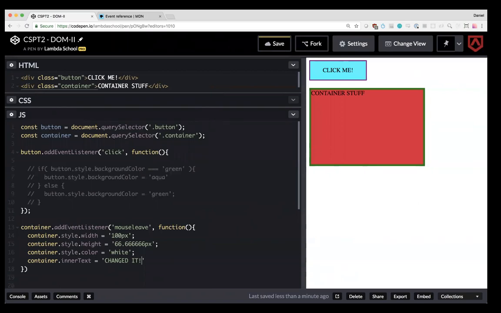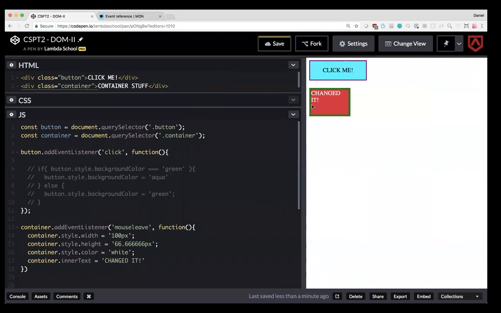Okay, so we're gonna do mouse leave, right? Button is not gonna do anything. Oh man, I already did it. Refresh it, come on.